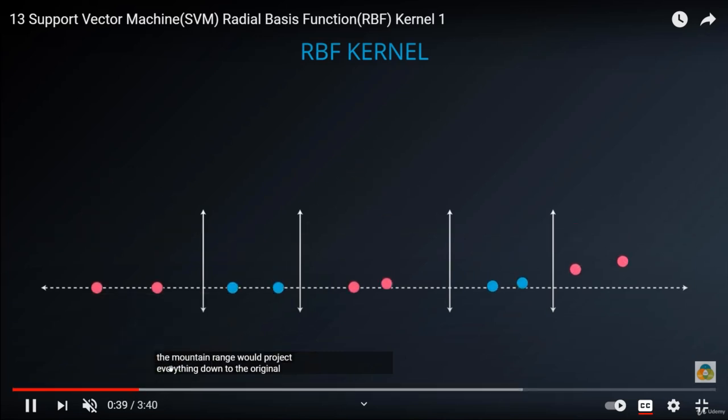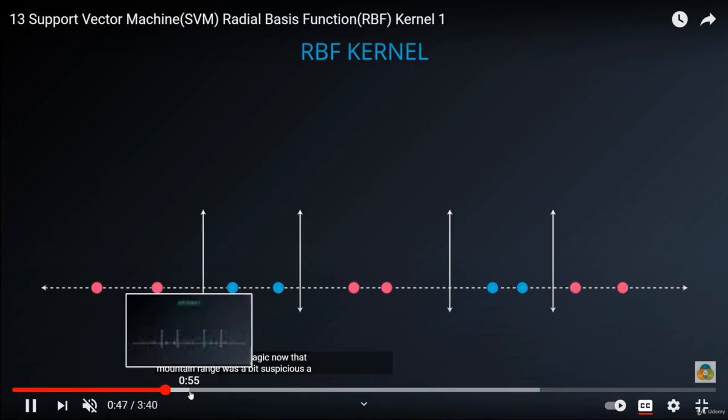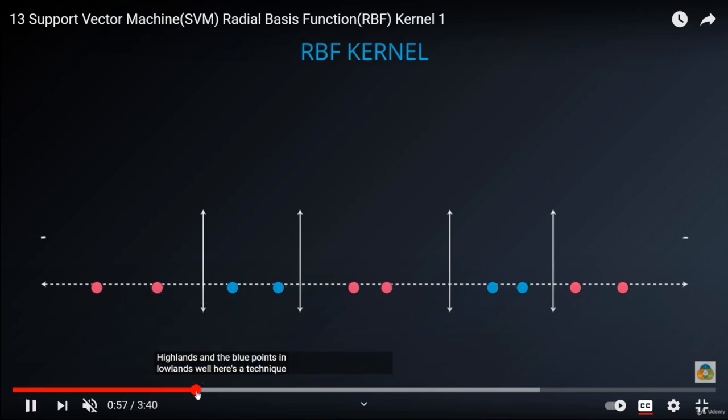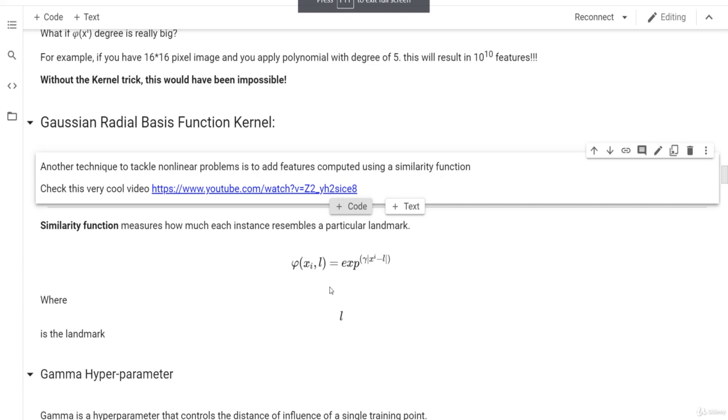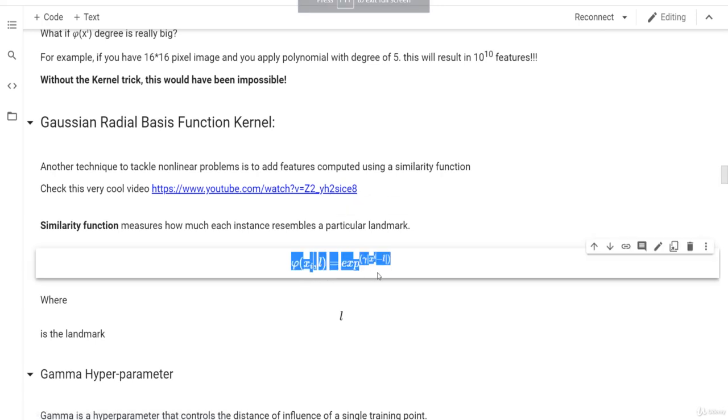So going back, you will see that this is how we separate the data points, and this is basically how the RBF works. If you want to know more details about the radial basis function, or the formulas and so on, you can check this video. It's also pretty cool. So going back, this is the equation for the similarity function we use.